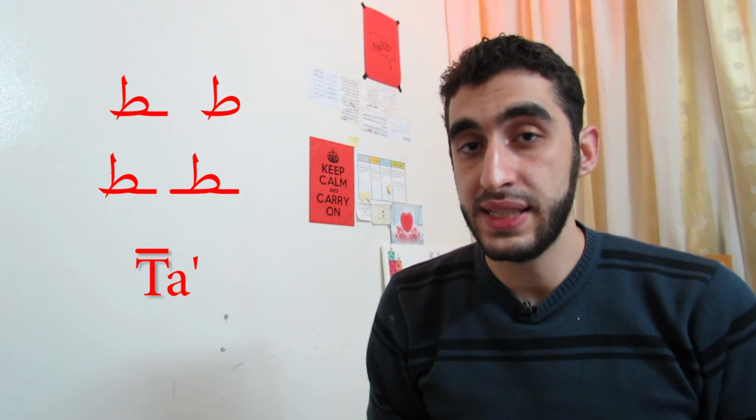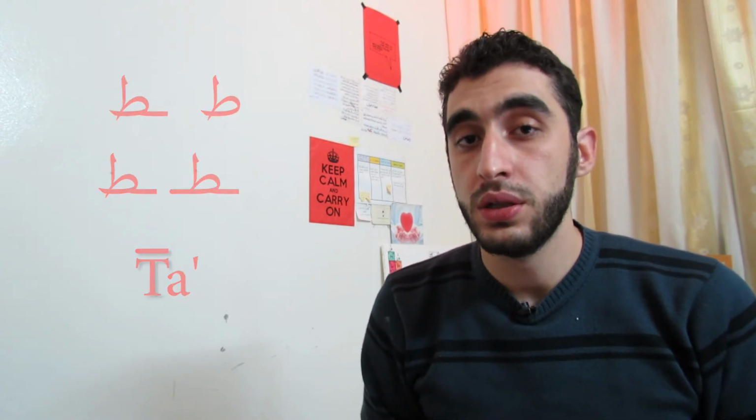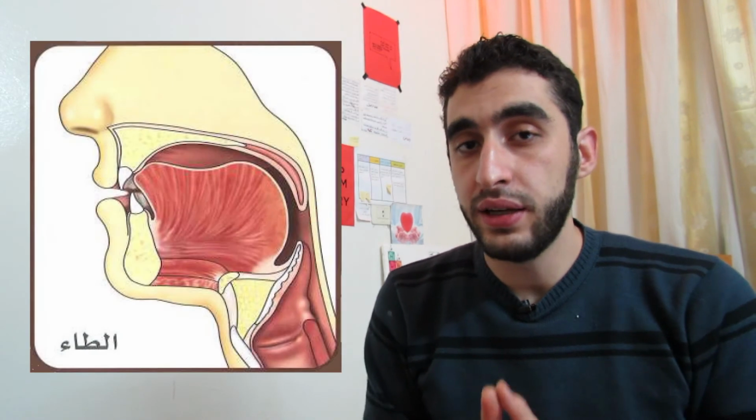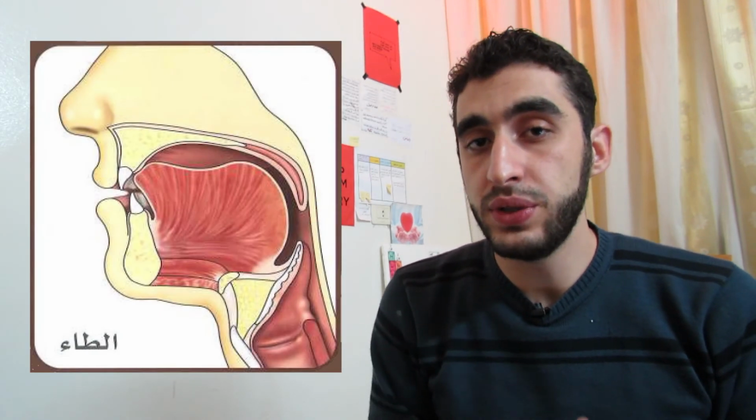The next letter in this episode is the letter طاء. طاء, and its sound is T. I know this letter doesn't exist in English, but the closest sound to it is the emphatic T. And now, as usual, I'll give you tips to produce the sound of طاء. First, produce the sound of T, the English one. T. Then, keep your teeth at the same position, but only change your lip position as if you want to produce the sound of O. So, keep your teeth at the same position, but only change your lip position to the position of O. And you will notice that a minor and simple ta will be produced.